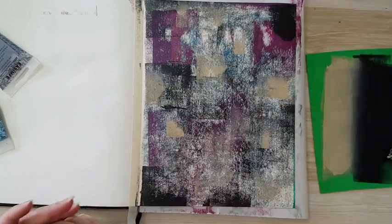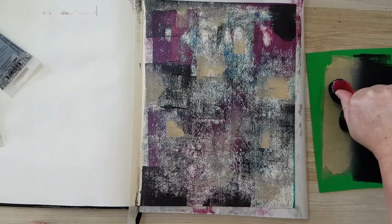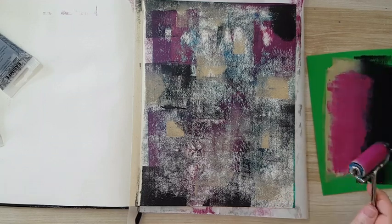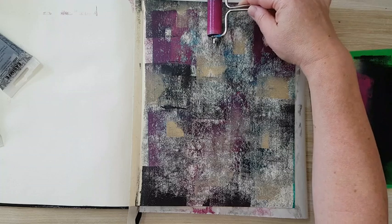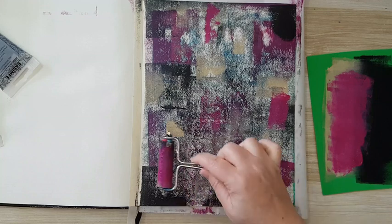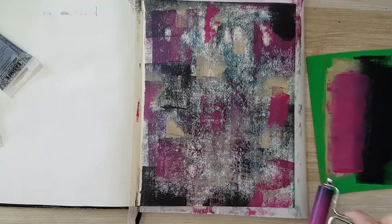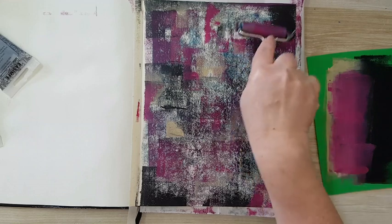Okay, and I want a little bit more of the magenta, and I want it again in small areas. And this time I'm trying for the paint to be clean without any influence from the others, so I will get a brighter magenta in several places. When I did it before, I didn't care for anything to dry, and that's how I got all kinds of mixed shades of the color.